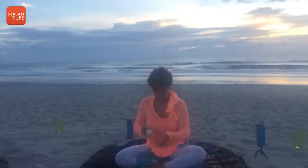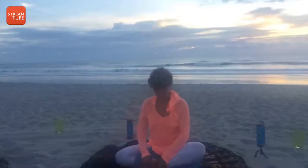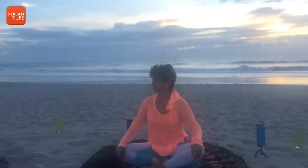Kapalabhati breath, we might need a tissue. At home, go ahead and get a dry washcloth and a pillow. We're gonna need that too. Kapalabhati breath is rapid expulsions out, in and out through the nose. We breathe in deep first, sitting up tall. Exhale out all the air. A quarter of the way we breathe in with the mouth closed, rapid expulsions out through the nose.